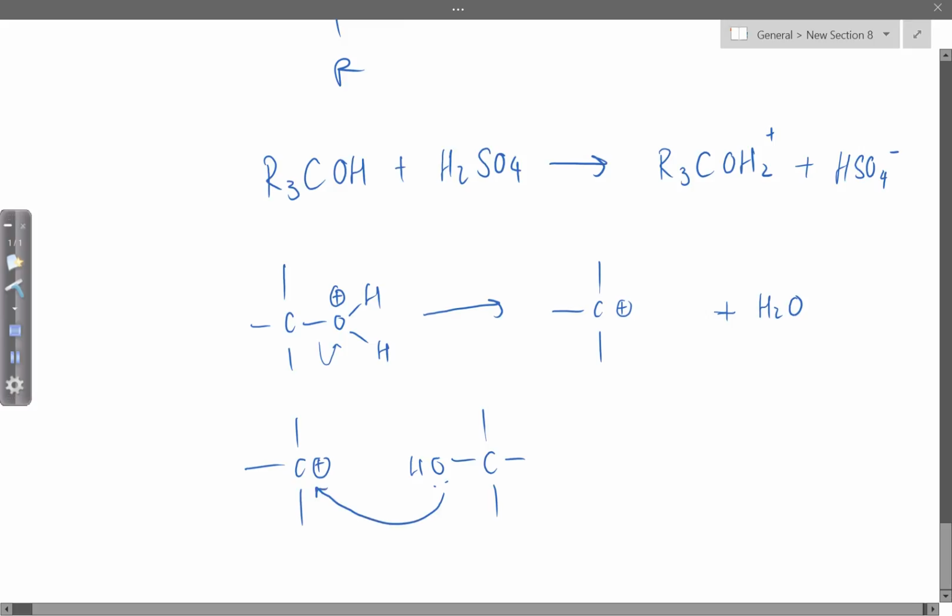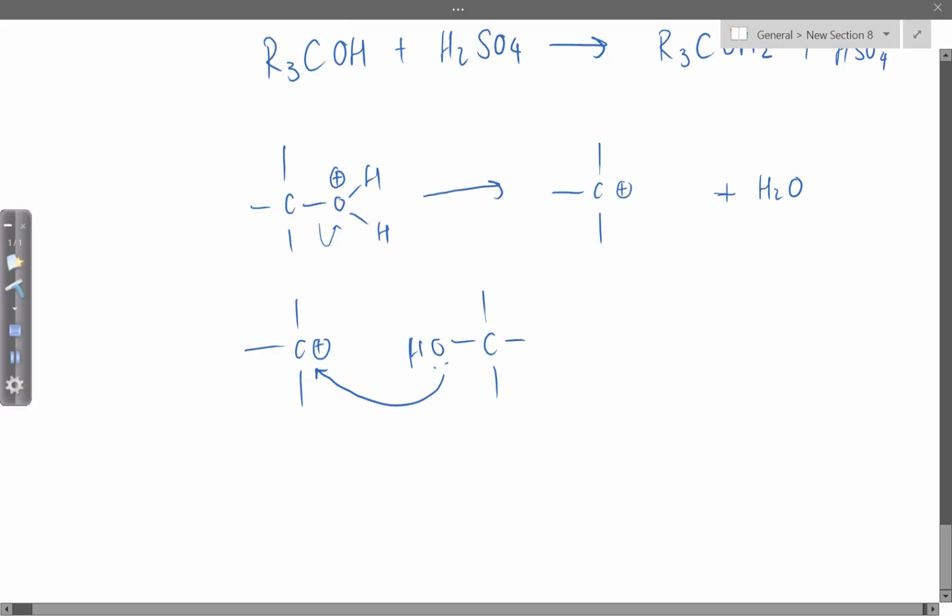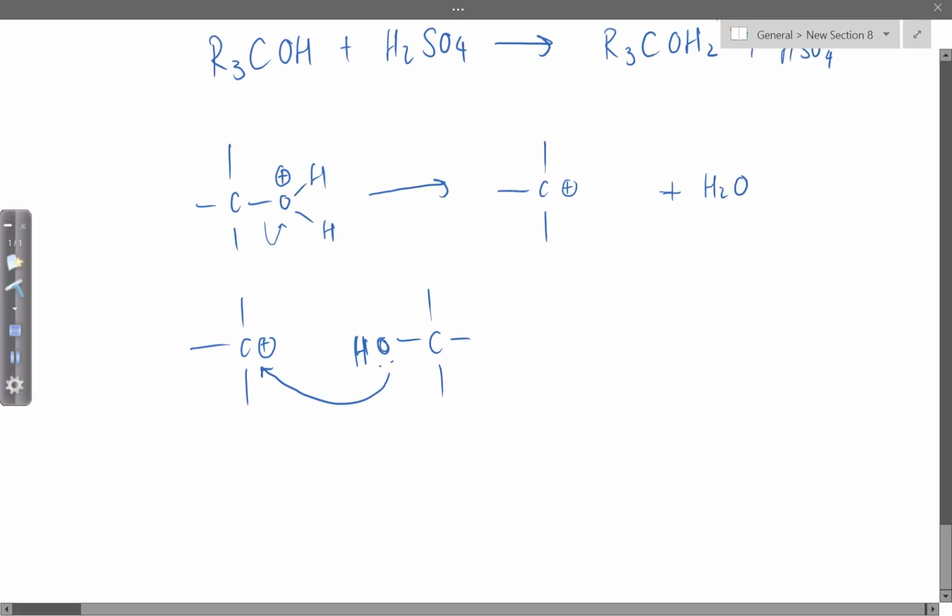Don't worry, I won't give you options where there's a choice, right? Otherwise it will be too difficult. This is the most difficult step of all. So to form a new C-O bond, once I have the new C-O bond, remember, I don't just break off the C-H bond. Whatever is attached is still attached.